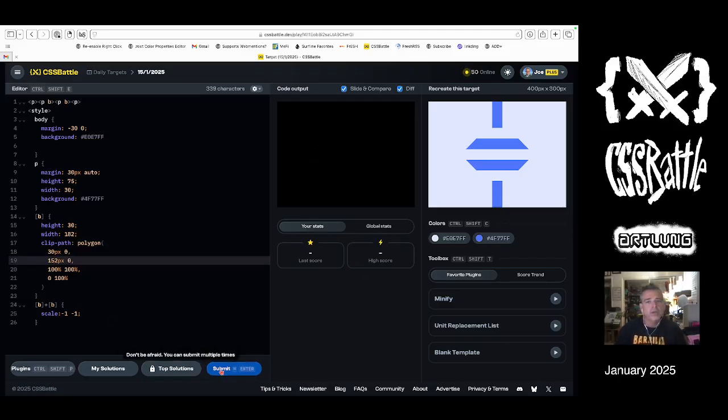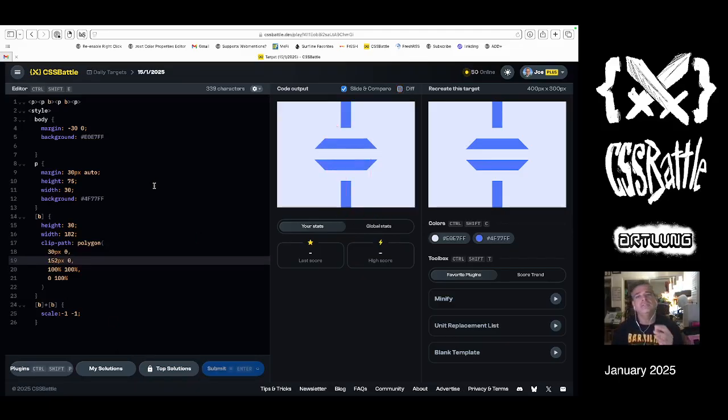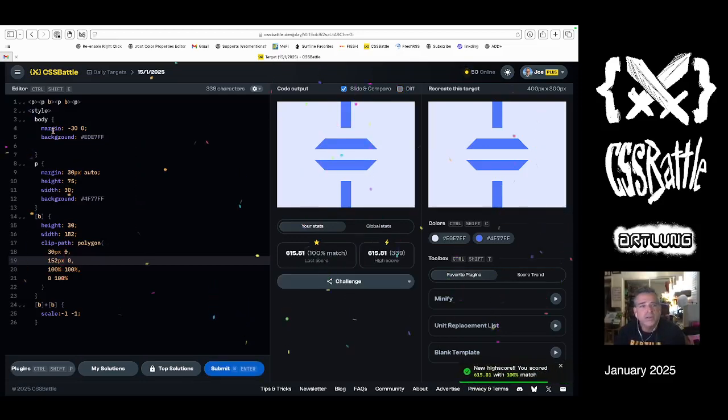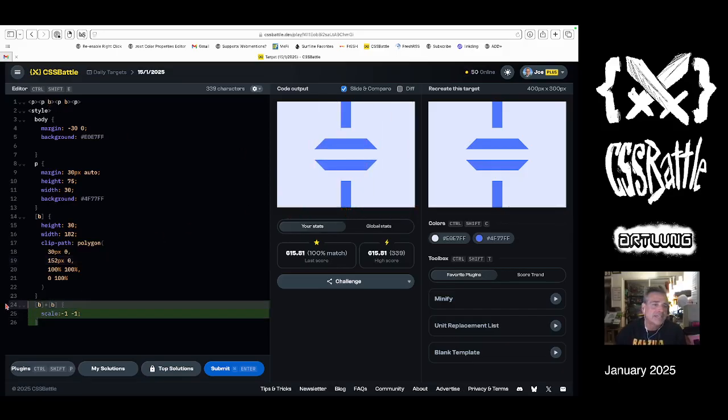There it is. Okay, so after a lot of trickiness, we set our margins negative to top, and then some margin by default on every paragraph element, so we get space between each one. The middle ones are special. They have a clip path. The second of the two gets scaled -1, and it's only the second one that needs a -1.